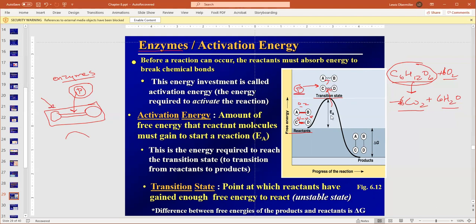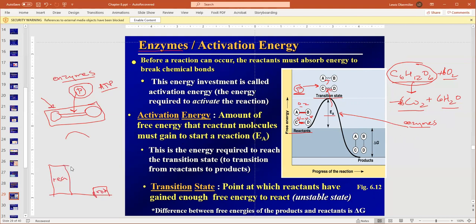there is a little bit of energy that has to be put into it to add the phosphate to it. And that energy comes from the ATP molecule, right? So this energy of activation is what enzymes do, or enzymes overcome to get the reaction to start. So let's go back to our rock example. We have our reactants and our products. Reactants, products.